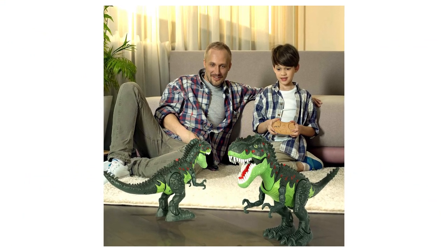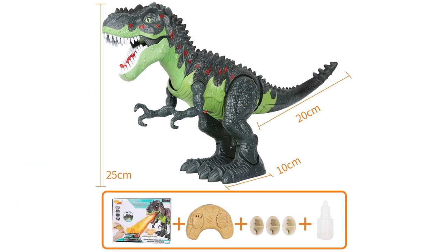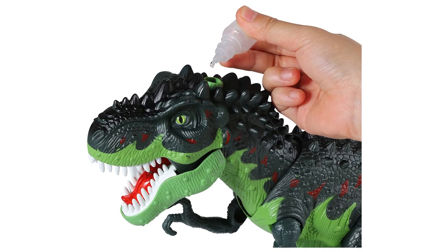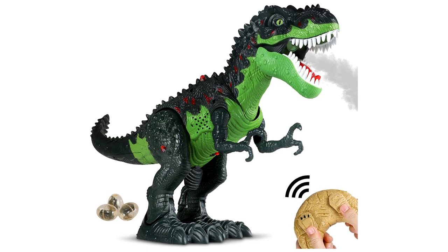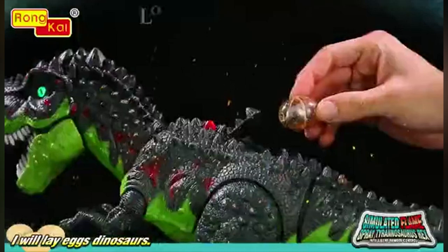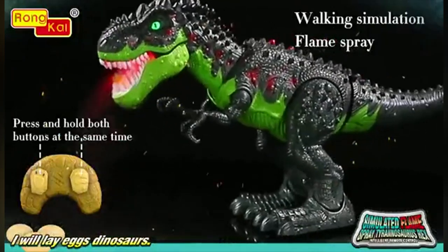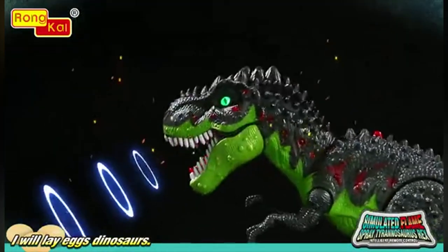Premium Quality: the RC Dinosaur Toy is safe for kids and made of sturdy non-toxic recyclable ABS plastic. The perfect gift for kids, adults, and all dinosaur lovers. Kids will be enthused to receive this attractive dinosaur toy as a gift; the company encourages kids to use their imagination to create their own magical kingdom, helping develop skills while enjoying hours of imaginative play.